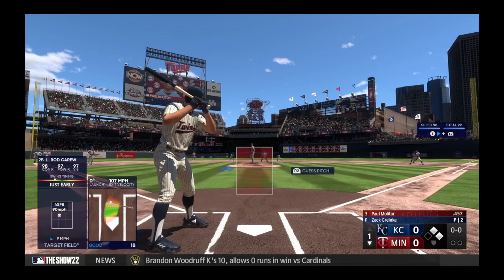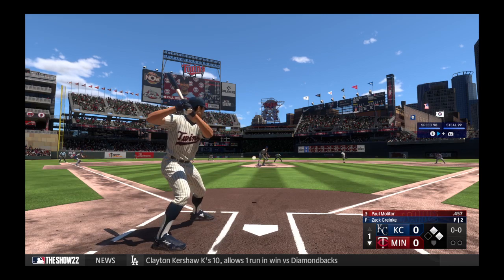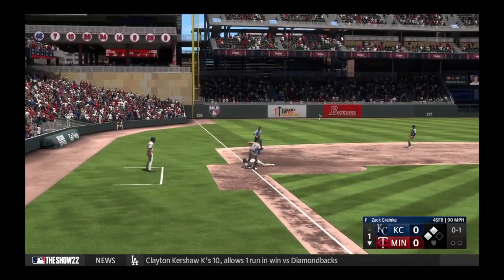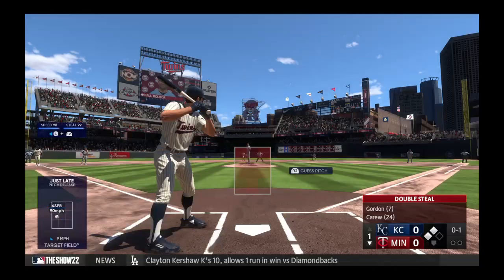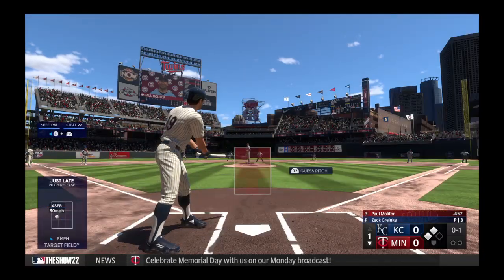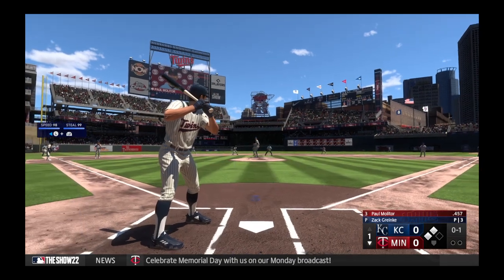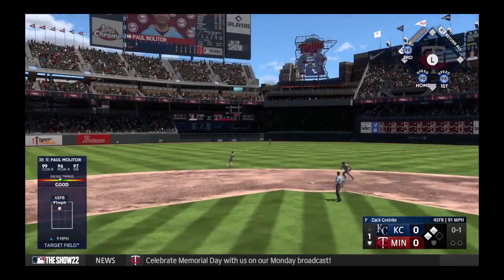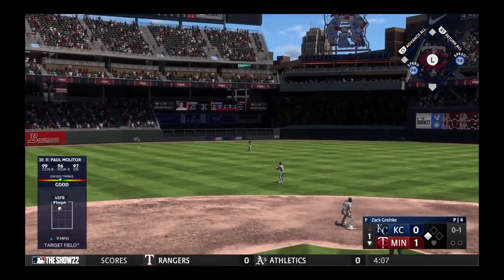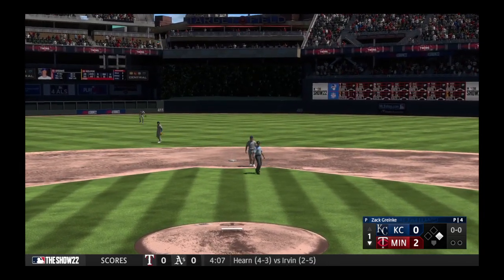Next to hit: Paul Molitor, two for ten in the series. Double steal. Pitch in for a strike — throw to third, save. Double steal! I think he surprised everyone in the ballpark, especially the pitcher. Wasn't a great lead there, but when he took off I think he caught him off guard. Nice job to get to third. Base hit — one run in already. Now two runs score, and they lead by two.